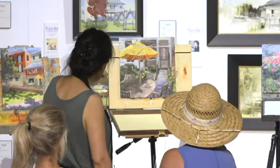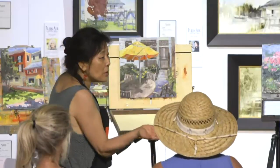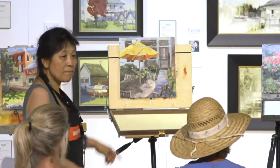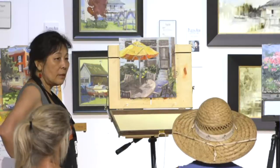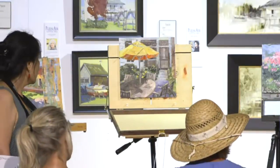The right edge of the table is going that way too much. Oh, there's a screw up a little bit from there, right? What you can do is just do many different drawings. On Saturday when you're painting, make sure you have a couple of shadows in there. I did one little one, but yeah. But when you start, did you draw some lines on your canvas? Yeah, you did. Draw as many as you want before you start.